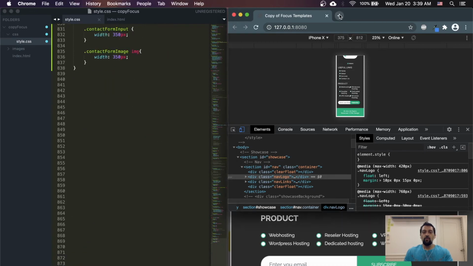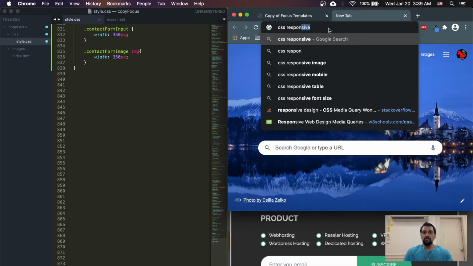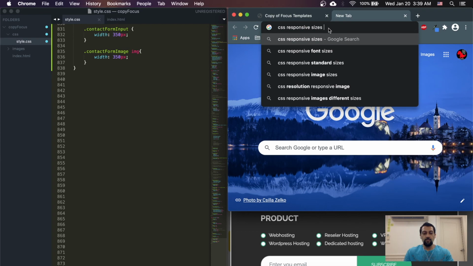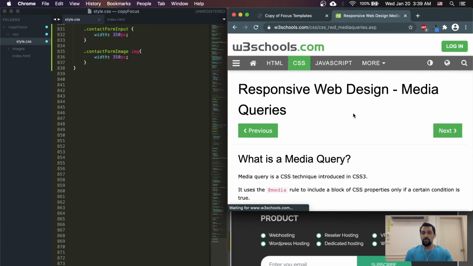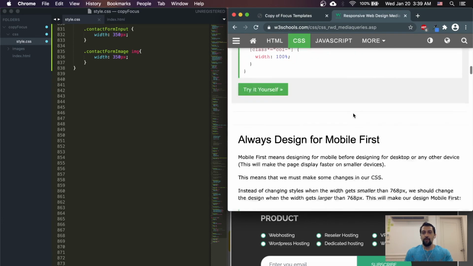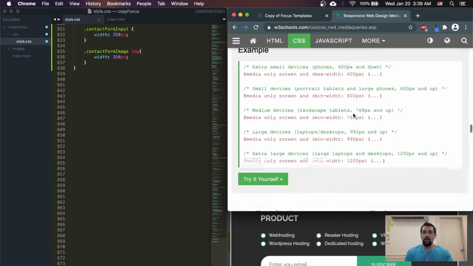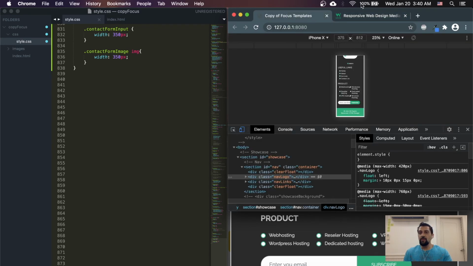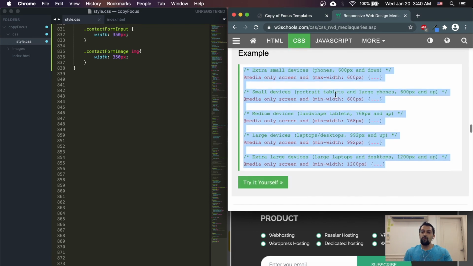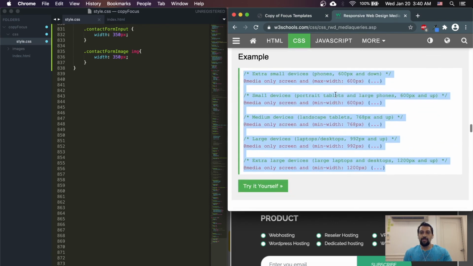even smaller. Now, one thing that we can do is check out CSS responsive sizes, and I'm going to type in W3Schools because they have a responsive web design and media queries course that's really good, and it breaks down what the popular media query sizes are. And these are the popular media query sizes that we should design for, but we really want to go smaller than 400. We know that width is roughly right around, even on these small devices, 300 some, 375 for the width. And so we might have to go even smaller for extra small devices. But this gives you an idea of how to break it down.